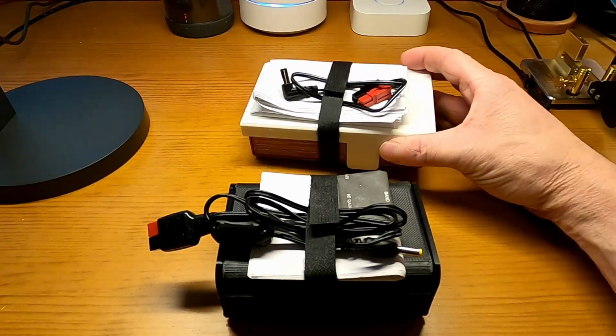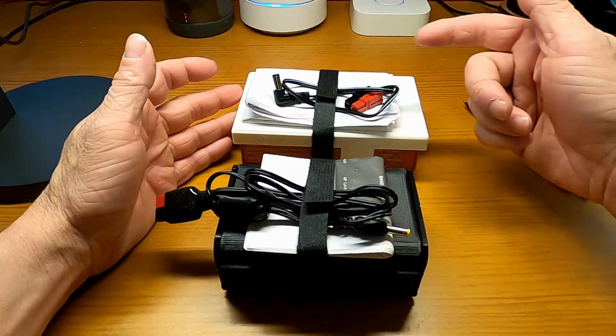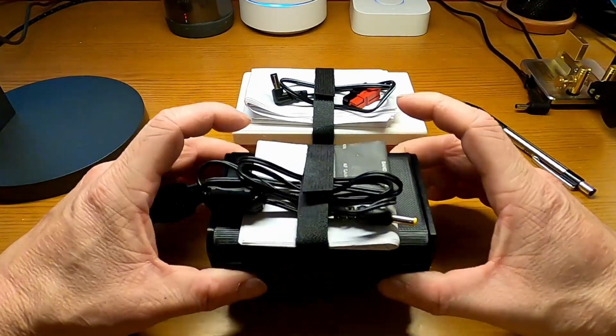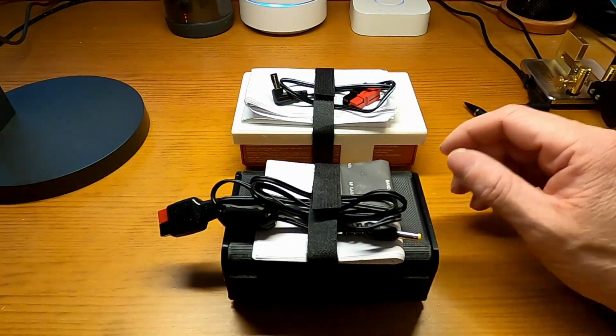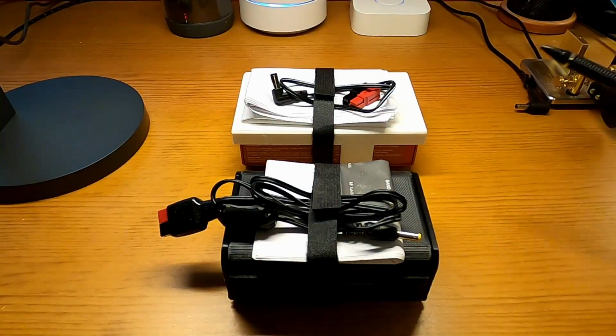All right, so I can just pick these radios up, toss them in a pack, and I'm ready to go. It's all right there. I've got the power cable, the manual, the cover for the radio, the radio. Usually what I'll do is I'll throw this in a kit with everything else, and then it's ready to go. Okay, you can package things up however you want. I like things in a nice, neat package where I can just pick them up and roll.